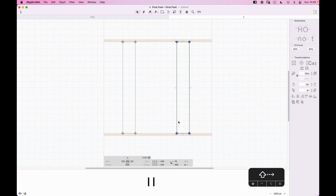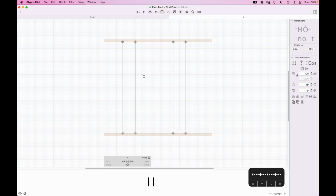You'll notice that a lot of this probably feels pretty similar to Adobe Illustrator. And then I'm going to take this second vertical stroke here, and just for the sake of having a visual, we're going to pretend that we're on this 70 unit by 70 unit grid. Effectively I'm going to start thinking about the negative space that I've got going on here. So using my coarser grid, I want to have basically 3 pixels or 3 coarse units between this stroke and this stroke. This is going to be a recurring theme as we go through some of the other letters as well. The idea is that we've got 3 of these big, coarse units of space between my 2 strokes.